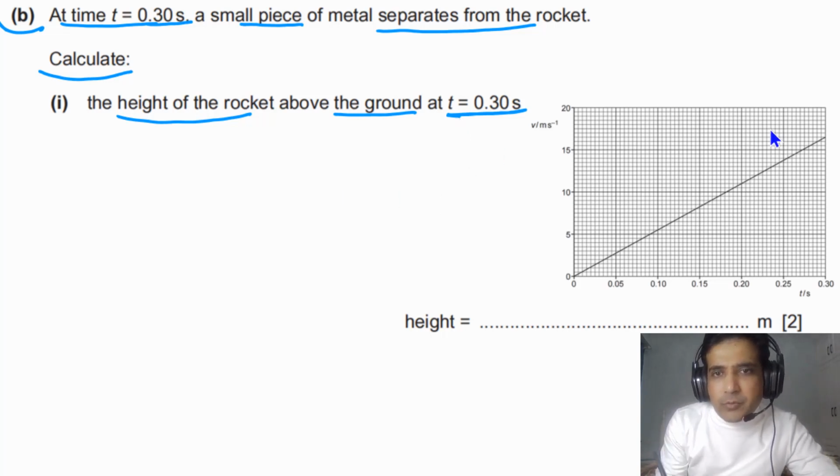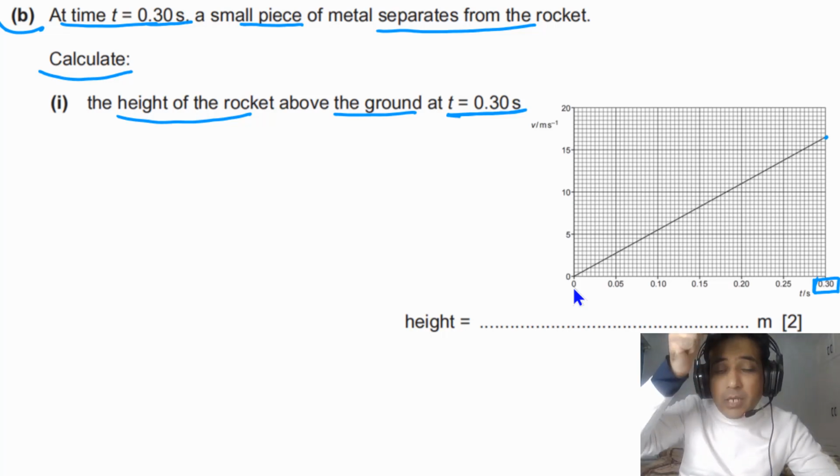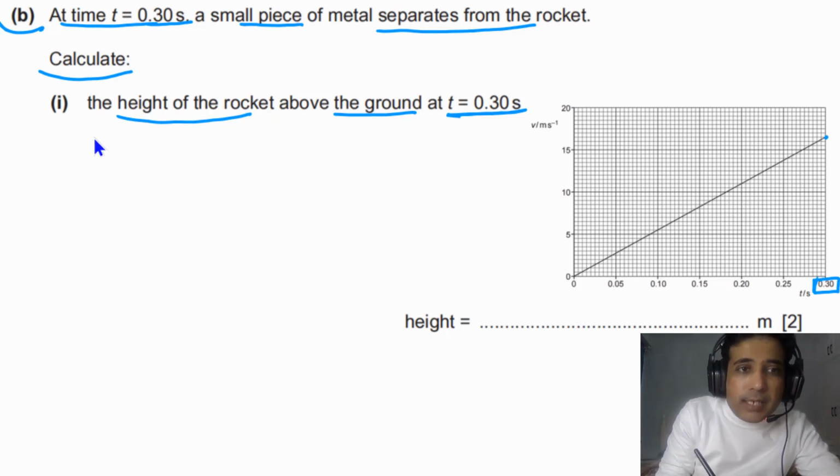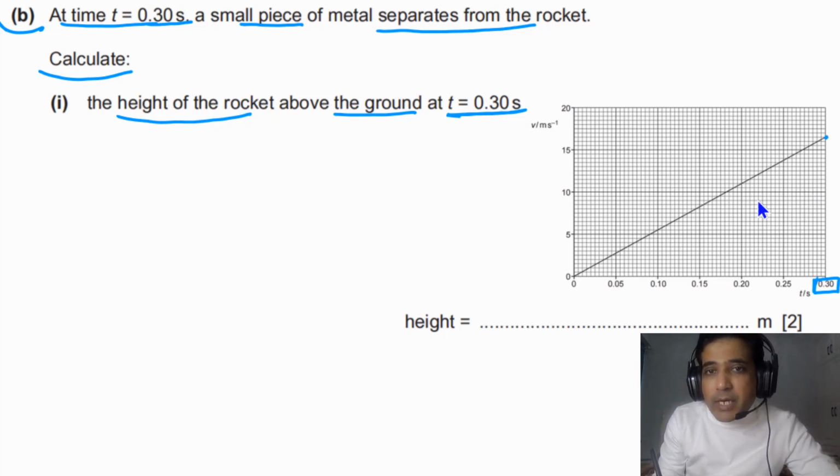One way to answer this problem is you can simply calculate the area under this graph because we have the time, this time, so simply you can calculate this area, and that is equal to the displacement of the rocket. Displacement of the rocket in this case is equal to the height of the rocket because the rocket is just moving vertically upwards. So this is one way you can calculate area. In this case, this area is representing the displacement, or simply we can say this area is representing the height of the rocket. So this height is equal to displacement. So simply you can calculate the area under this graph.